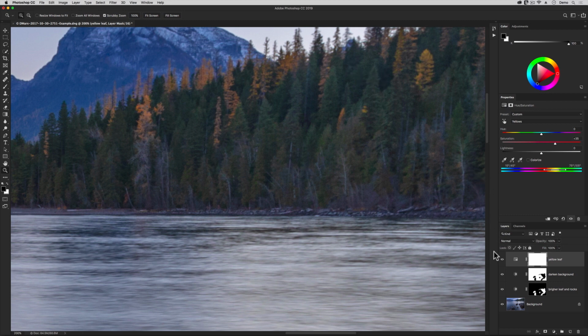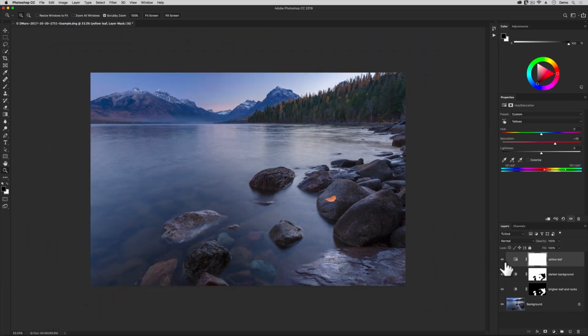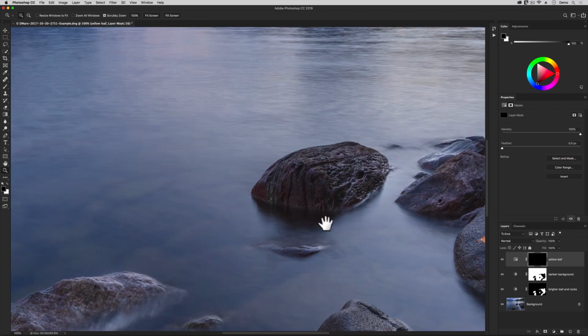Watch these trees in the background when I turn this adjustment layer on and off. See, right now, this layer is affecting all of the yellows, because again, its mask is all white. So, once again, I'll turn an all-white layer mask into an all-black layer mask by clicking on it and going Invert. Next, I can zoom in using the Control and the Plus key on a PC keyboard, or Command and the Plus key on a Mac, over this little leaf.